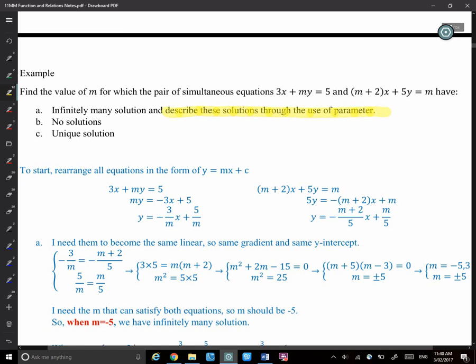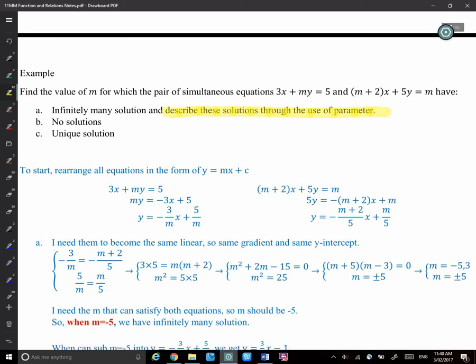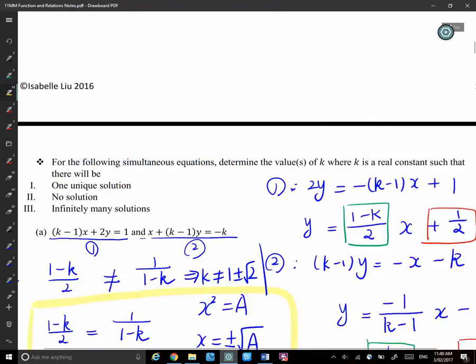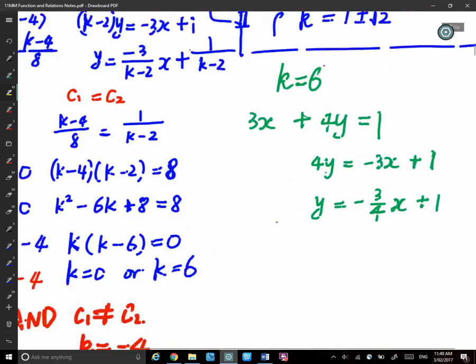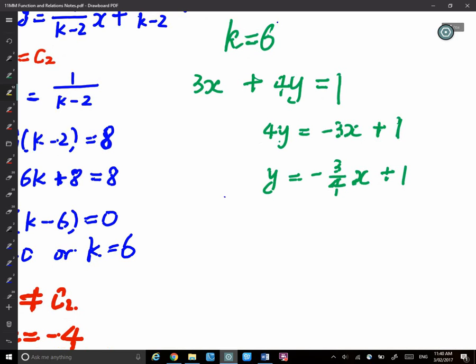You need to know what this question is asking. What is meant by use of a parameter? We will have infinitely many solutions, all on this line. We want a way to represent that. We don't want to list every single one, you cannot. So tell me, every single point on this line will be a solution. So let's suppose we have x equals alpha.